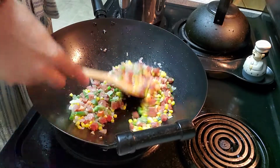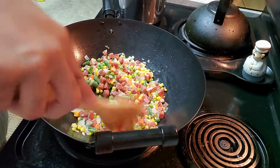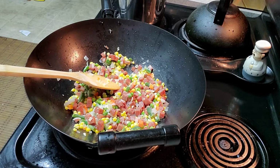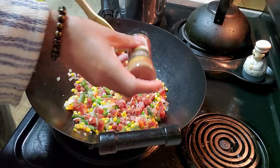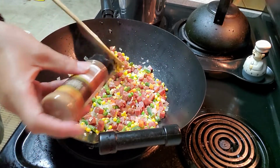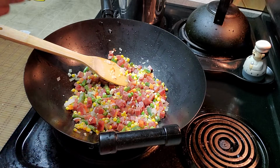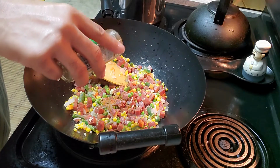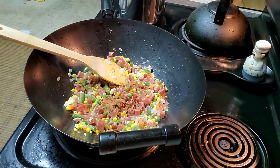At this point, I'm going to add my salt, pepper, and my crushed ginger. Just a little bit right there, not too much. You want your Chinese fried spice in here as well. Be careful with this. Don't want to add too much.